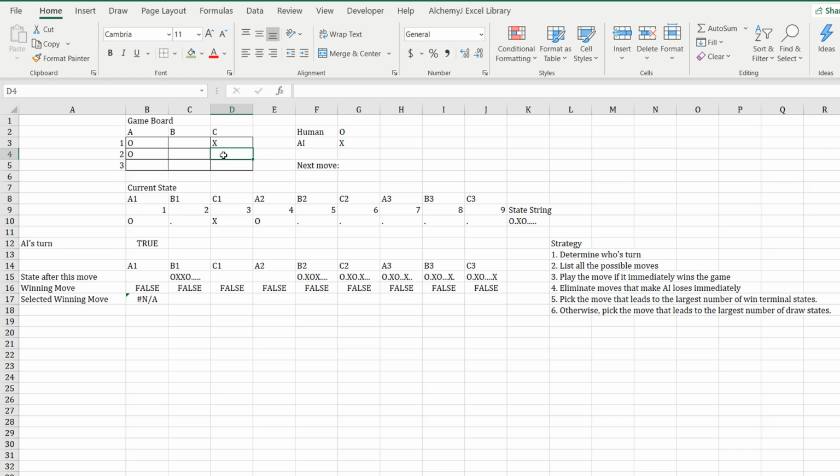In this scenario, AI can mark anything here and here, but it will lose on the next turn because the human player can play this. Then it has 3 in the same column, so the AI will lose. So what we want is to avoid this situation.